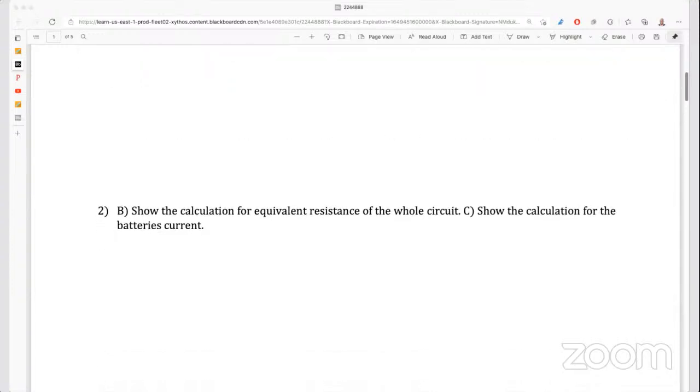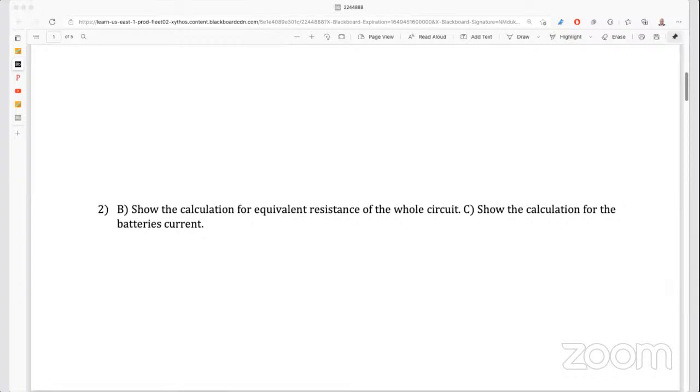Then for step 2, you're going to show the calculation for the equivalent resistance. So if hypothetically you decided that the resistors have to be wired in parallel to give you 1 amp, then you will show how you add 3 resistors in parallel to obtain your equivalent resistance. Once you have the equivalent resistance, again, show how you calculate current using Ohm's law. You know voltage is 9, you calculated your equivalent resistance, V equals I times R, and you can solve for I from that equation.